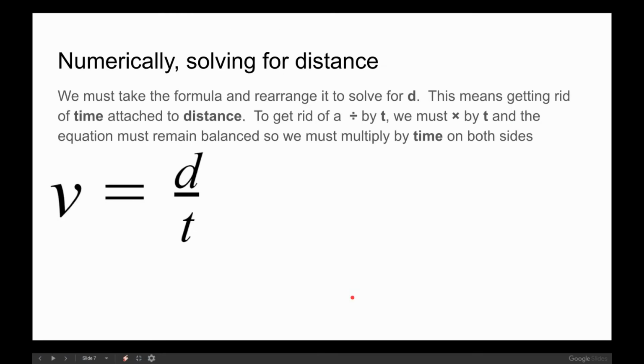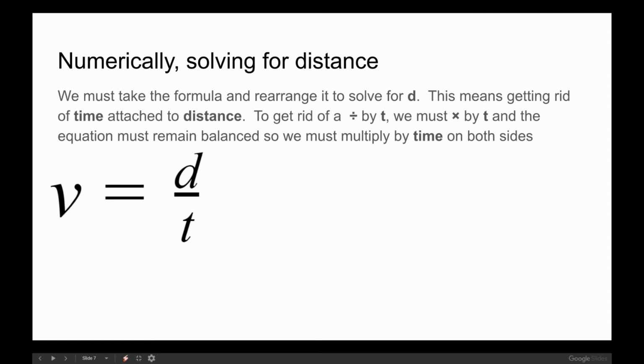This is the way a math teacher would do it. He would say V equals d over t. And rearranging formulas mathematically is a very important skill. But it's up to the math teachers to teach that. I find repeating it hasn't improved student results. I want to show you a different way. But this is how you do it properly in math class.